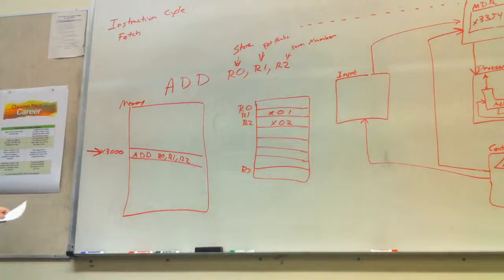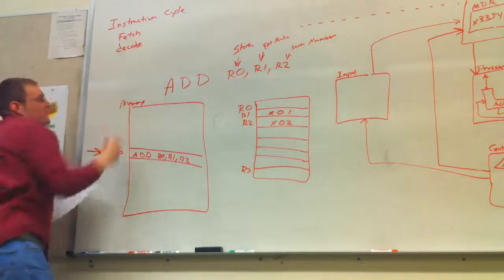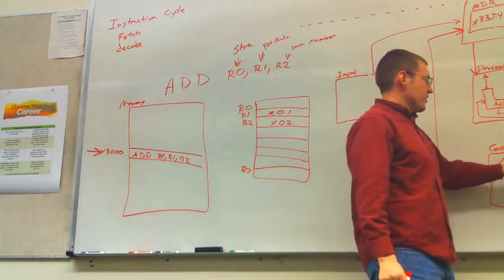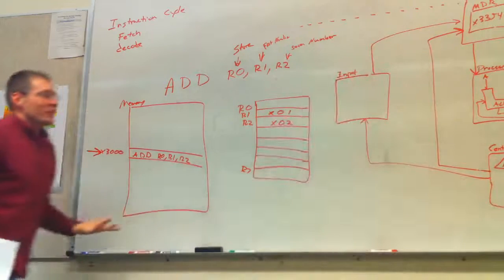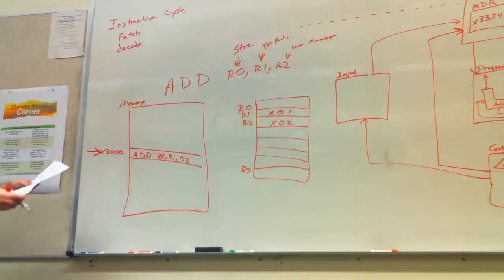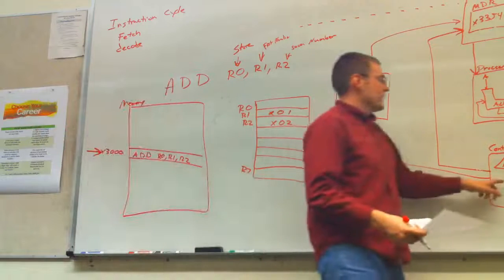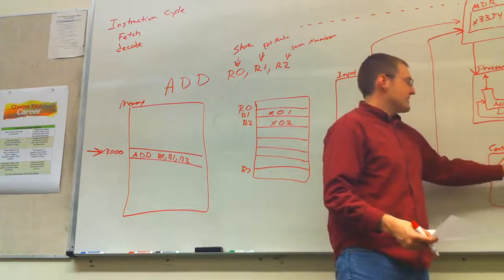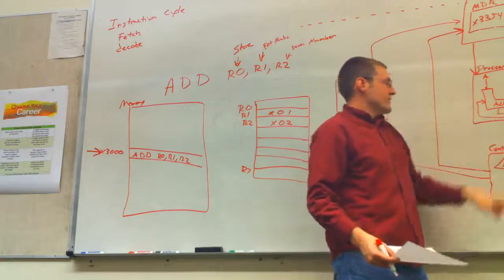So, what happens is, this instruction, it's loaded into here. Now we have add R0, R1. I don't have room. It's loaded into the control unit. Ready? The control unit will do a process called decode. So, first one was, I need more blackboard space. So, the right I did right there. So, the PC was pointing here. I went and fetched. I fetched this instruction from memory and I put it into the control unit. So, we call that the fetch state of our instruction cycle. The next thing is called decode. So, then the control unit interprets this. So, basically it's, oh, I'm adding, I'm adding.